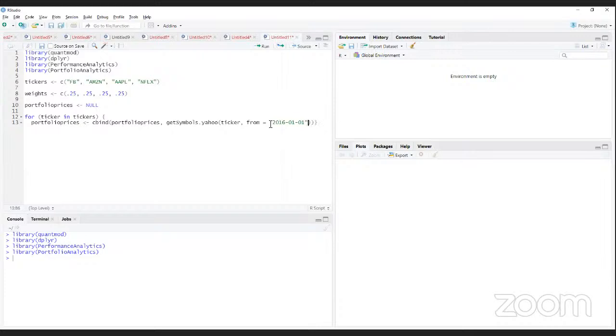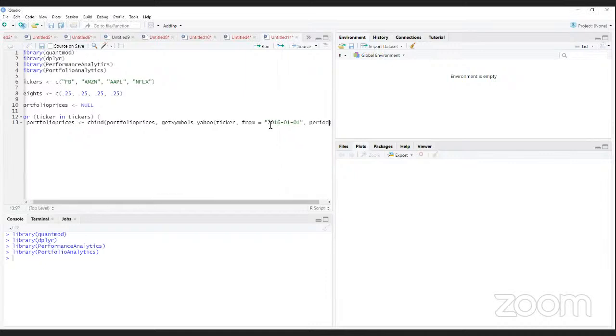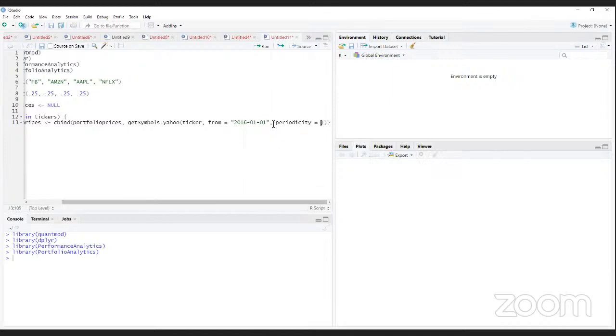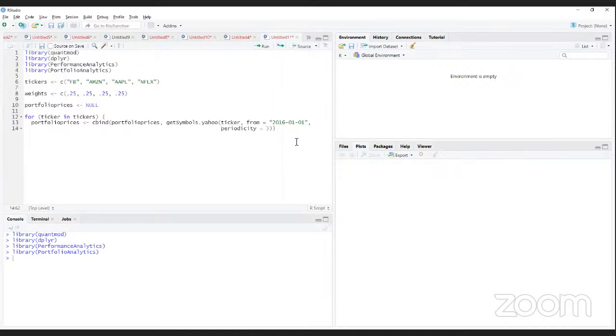From 2016, I want to store all the values all the way down to today. I want to define the periodicity. Periodicity means how frequently I want the data. So let's say I want the periodicity to be daily. Every day's data I am storing, right? That is what we have been doing so far.